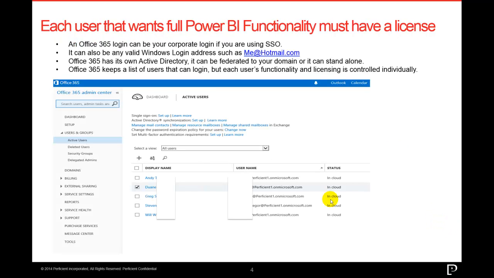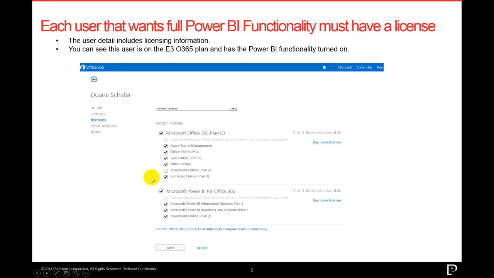Okay, so we've established that we first need a license to SharePoint or Office 365 to gain access to the Power BI tools. This is what you would see if you were a site admin of the Office 365 site. We have some of our usernames there. What you would see if you were federated to your domain under display name here is all the users of your domain. Now each user will have their own individual licensing. So if you were to click on any given user, it's pretty straightforward. You can see the things that this user is licensed for.